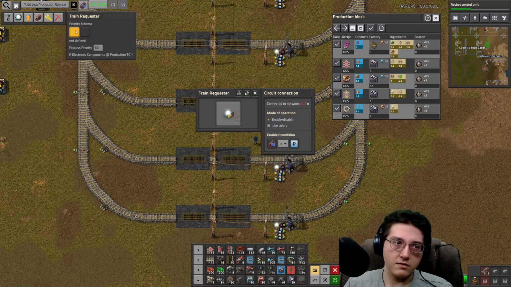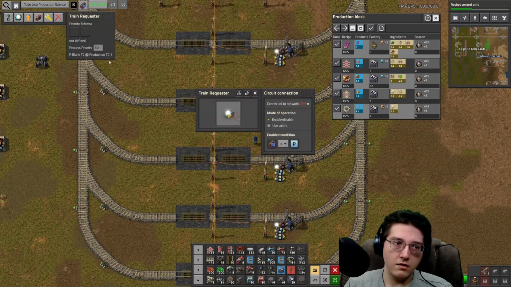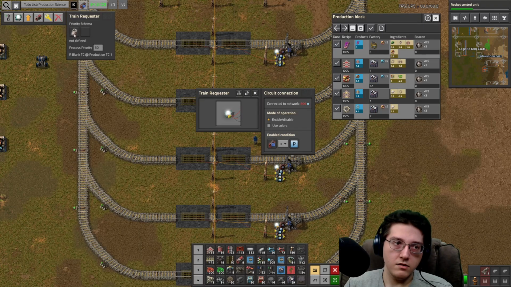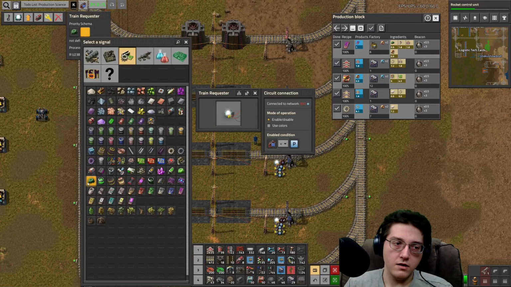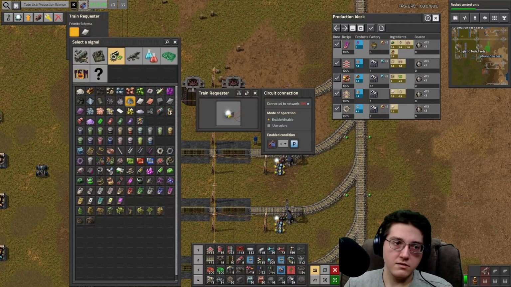Green circuits, electronic components, blank tech cards, uranium-238, and iron plates.